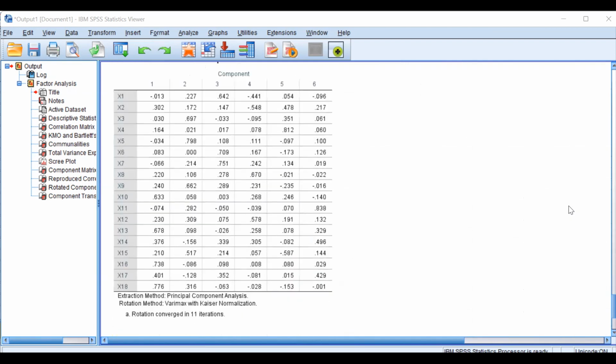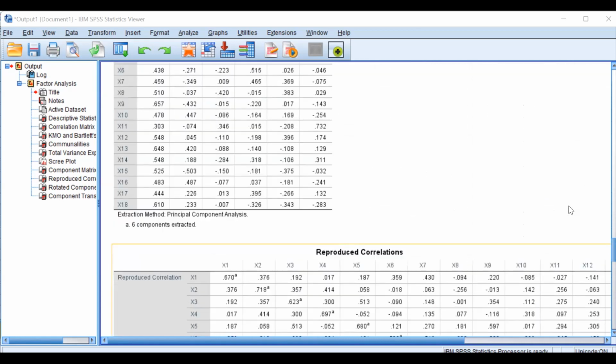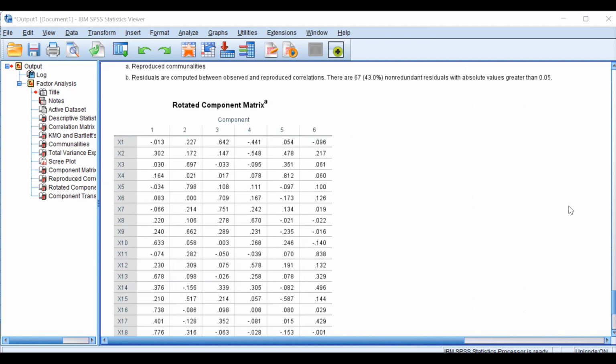The third method: how many factors have been extracted? Look at this matrix, the rotated component matrix. How many components is it showing? It is showing 6 components. That means you have got 6 factors, or 6 factors have been extracted from the 18 variables. So you have grouped the 18 variables into 6 different groups or factors. Fine, but always look at the rotated component matrix, not the normal component matrix. There are 2 matrices you will get, one is the component matrix, one is rotated. And rotated gives you orthogonal factors, or factors which are independent of each other.